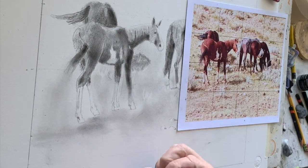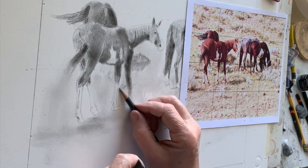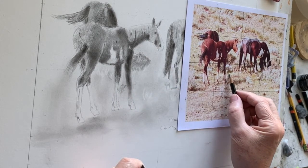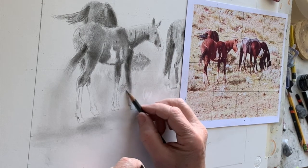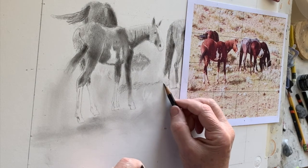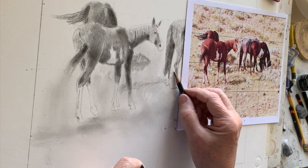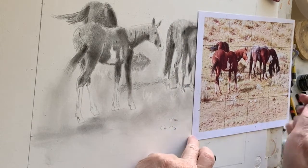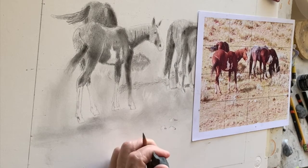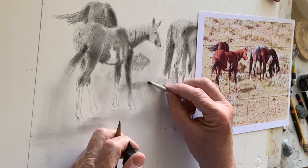Okay, now there's another shadow that's right down through here, and that's just because there's a little hill that goes down into a gully right here. And that's what's causing that shadow, the back side of that little hill there. That kind of goes up in there, and it's back behind here. So, I'm gonna soften that and then pick out some highlights on there.